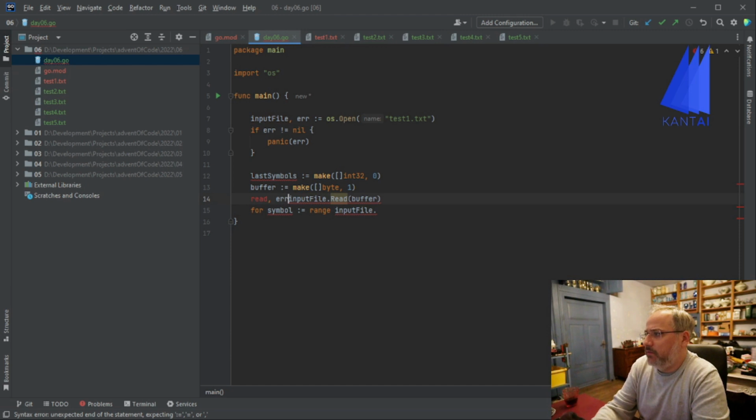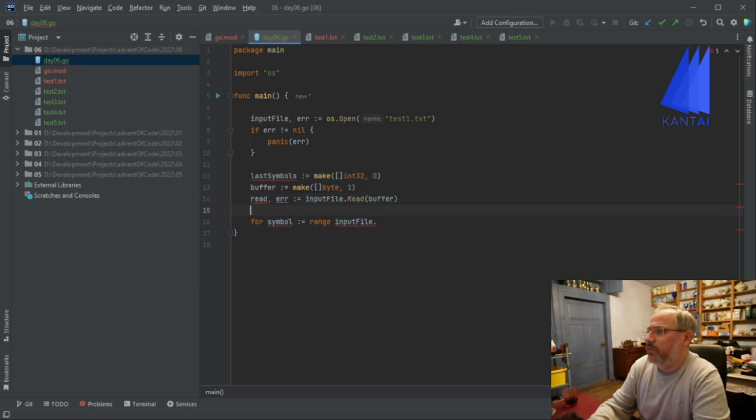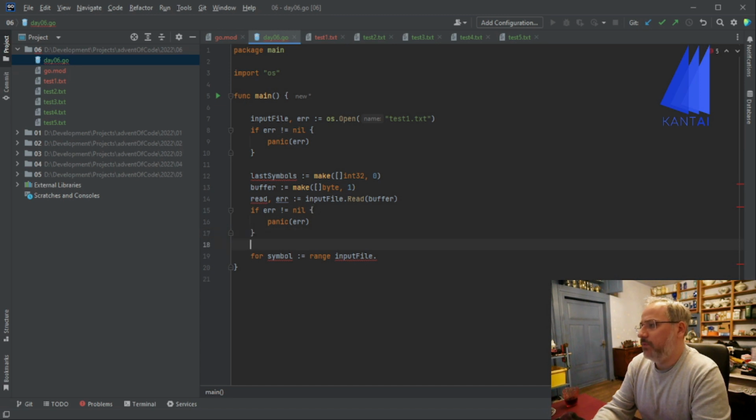And this is int and error. Yeah, this is correct. So it returns basically how many bytes were read, and then also an optional error. So if error not equals nil, then panic. So this is something to make the compiler happy.